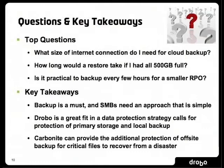That's correct. And as you might expect, we get similar questions. There's really 3 ways you can manage the restore process. First of all, if you've lost all 500 gigabytes and you need a file quickly, or a handful of files quickly, you can simply log into your online backup provider and download those that you need immediately in a matter of seconds. So if you've got pressing needs, it's a very, very rapid restore process.